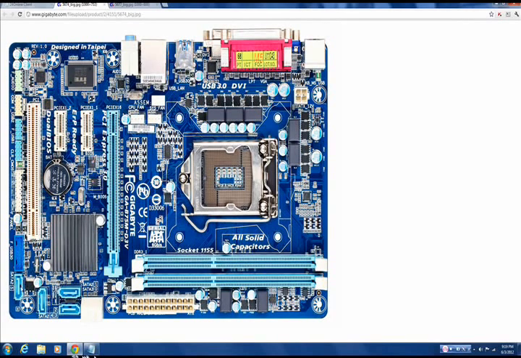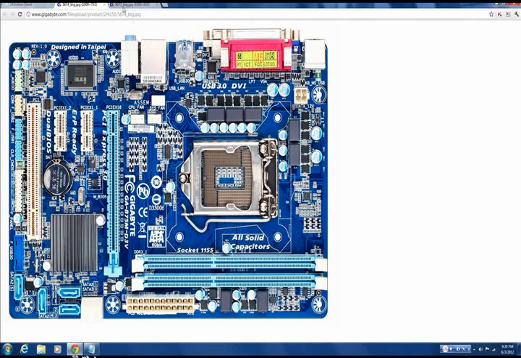What else do I have? I have four SATA, I think these are SATA 2. The difference between SATA 2 and SATA 3 is not much of a difference, really. It's hardly even noticeable. Read and write speeds may be slightly different, but a normal hard drive is not enough to fully saturate all that speed offered by SATA 3, so SATA 2 is just fine. Anything else that's offered here? Let me take a look. Okay, I think that's about it.